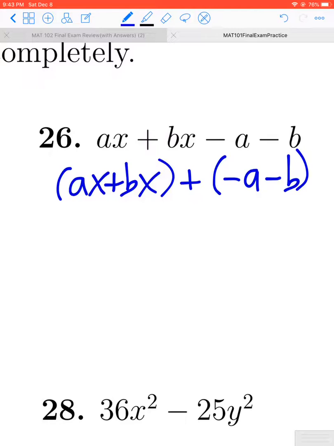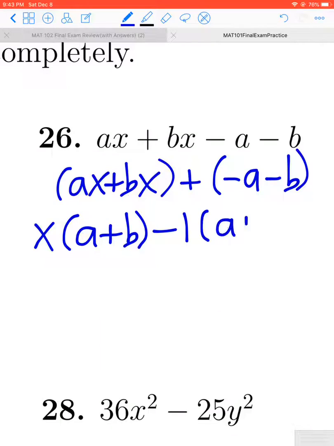After your grouping, you should factor out the GCF within each parenthesis. The first parenthesis, both terms have an x in them, so I factor that and I get an a plus b. In the next parenthesis, the terms don't share anything other than 1, but also because the first term is a negative, we should factor out a negative 1 from that parenthesis. That'll leave us with an a plus b. It changes both signs. And with the factor by grouping, you know you're going in the right direction if after you do the GCF, the 2 parentheses should contain the same quantity.